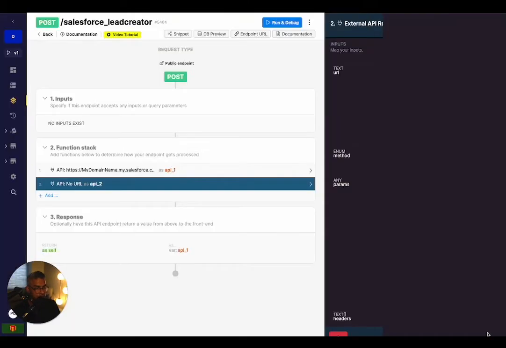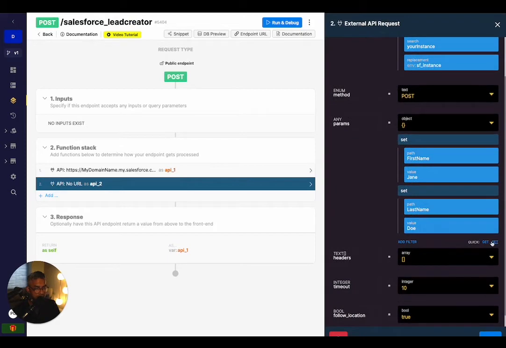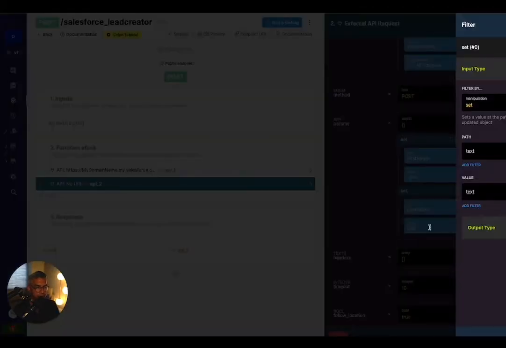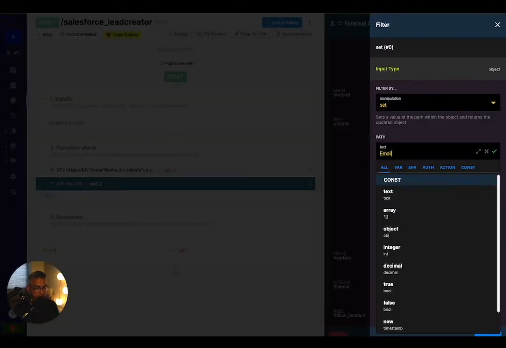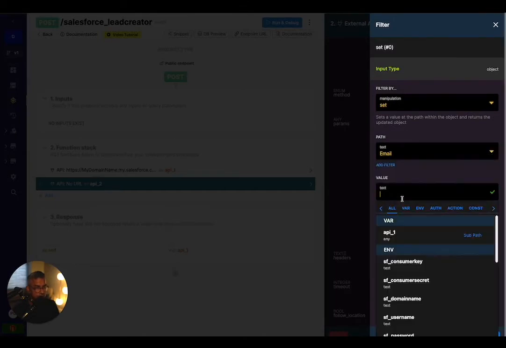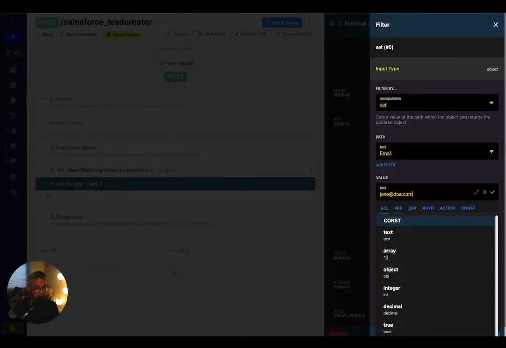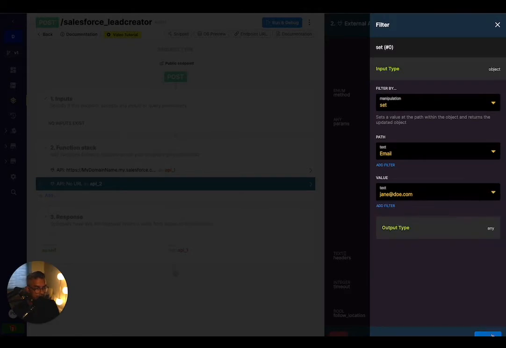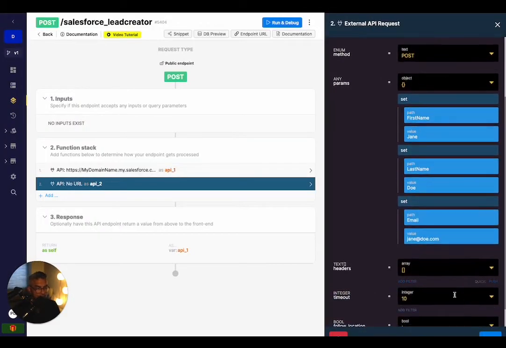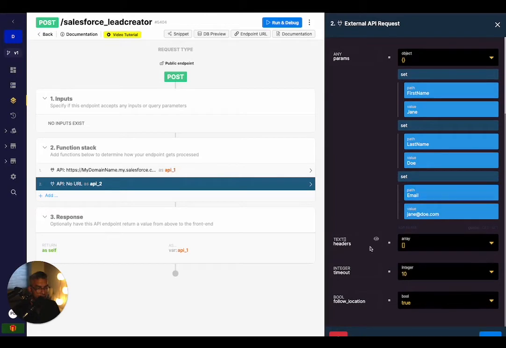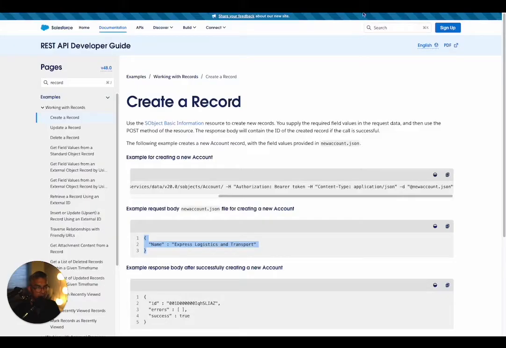And then there's one more thing that I want. I want the email address. Now you can do any field within a lead or an account, and you can set that up here, but that's what I'm going to hard code in for now. So I'm going to do email now, and it's always capitalized. So email, and the email will just be jane@doe.com. All right, so now we have those 3 things. All right, so now that we have that, now we have to go into our headers. And if I go here, that's what this -h is, right? So anytime you see a -h, that represents a header. I'm just going to take this.